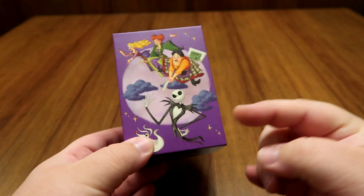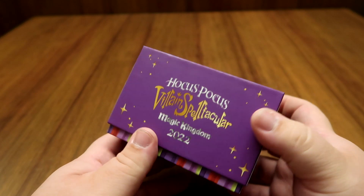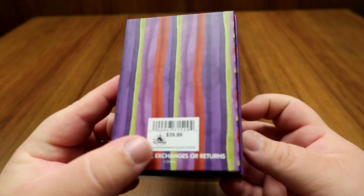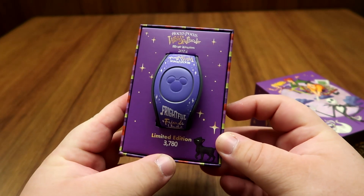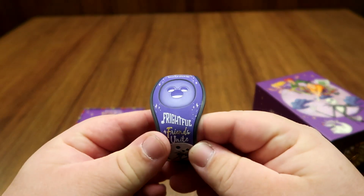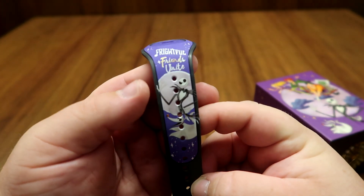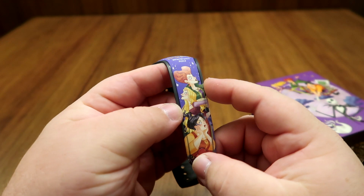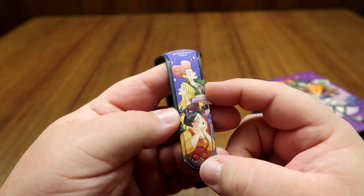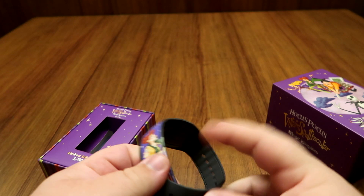And then one thing I didn't know I needed was a combination of The Nightmare Before Christmas — which is my all-time favorite movie — and one of the coolest Halloween movies, Hocus Pocus. It's the Hocus Pocus Villain Spelltacular Magic Kingdom 2022 Magic Band. I didn't know I needed this, but then I saw it and it's a limited run — it came in at $39.99. It's got Jack Skellington and Zero on one end, and the Sanderson Sisters on the other end. I love the artwork for this too — they found an artwork that works best for both and they were able to mesh them really well.